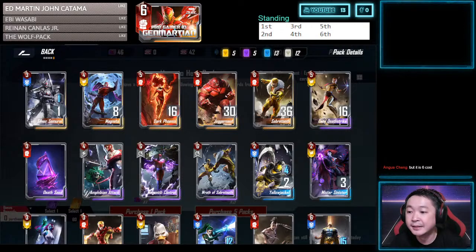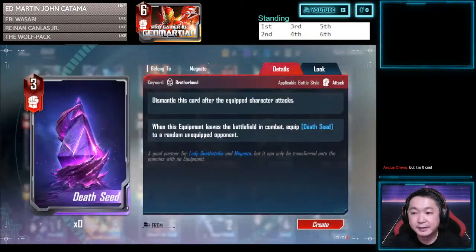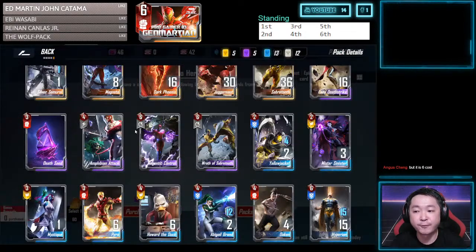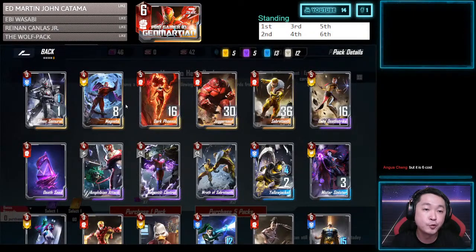And then, here is a Death Seed, another combo card. Dismantle this card after equipped character attacks. In a way, this is just something that you want to have on your... I don't think it's really powerful. I won't be using it. But it's just a way for ensuring that there is an equipment on the battlefield, so it just transfers to any of your opponents if they are free. So yeah, that's so that your Magneto has like food and all.